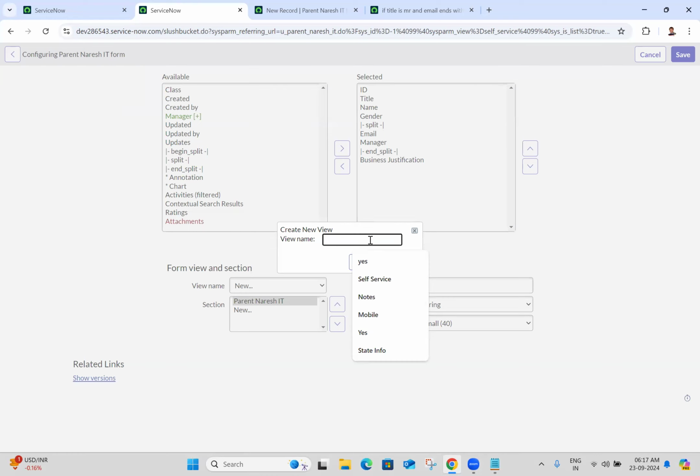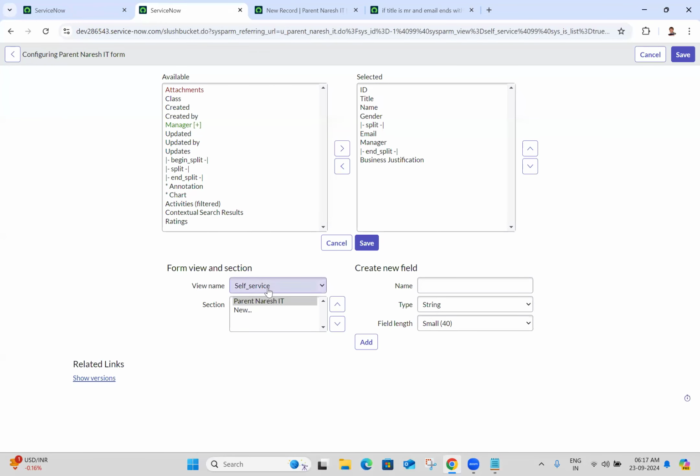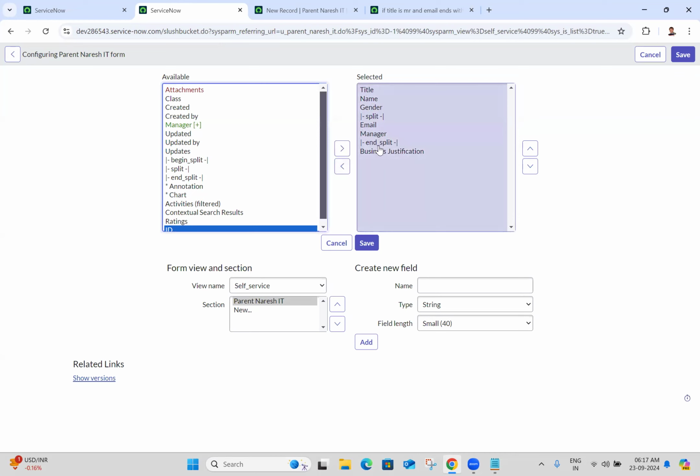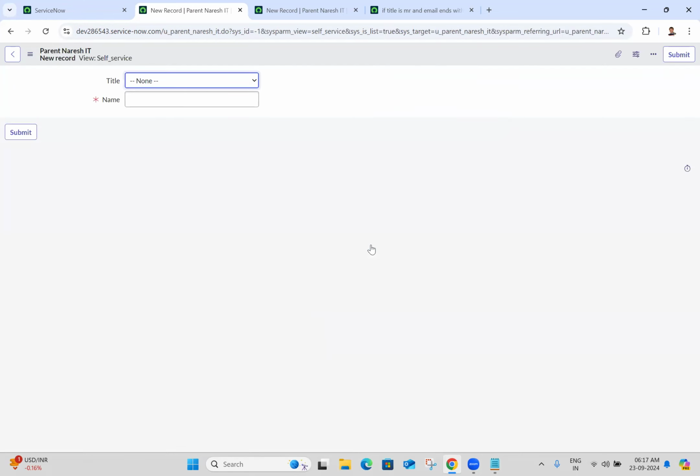For you, you have to type. In the self-service view, I don't want ID, I don't want business justification. I'm just saving it.